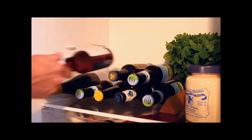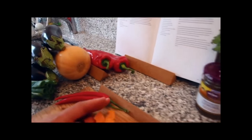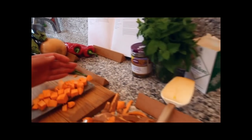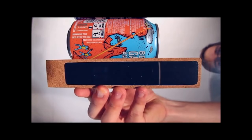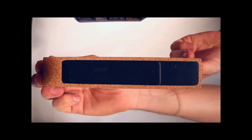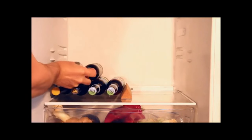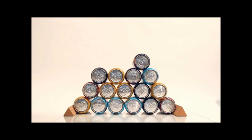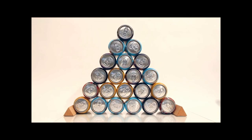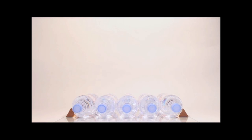With Chock you can keep your fridge in order and safe from bottle collapses. Chock also works outside of your fridge. The micro suction foam under Chock won't wear out, no matter how many times you move it. Chock is simple to use. Whether you need to hold a few bottles in place, or you're having a party and need to fill your fridge, Chock holds strongly, letting you stack whatever you want.